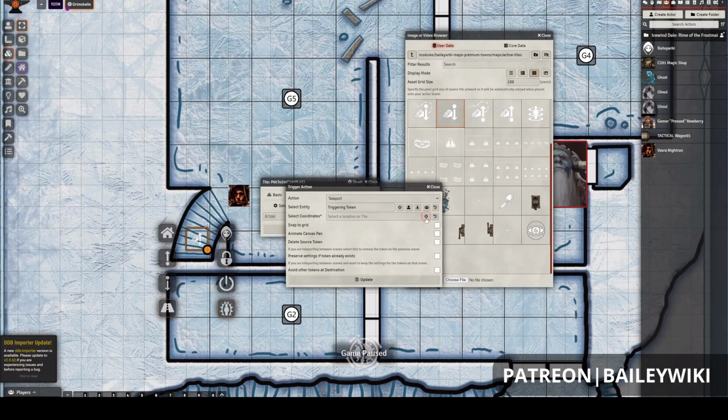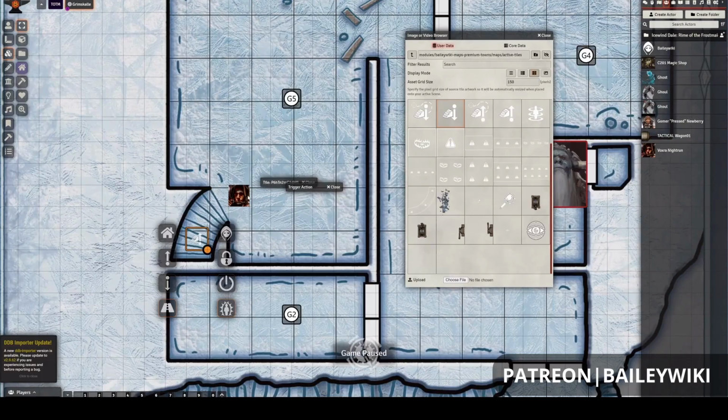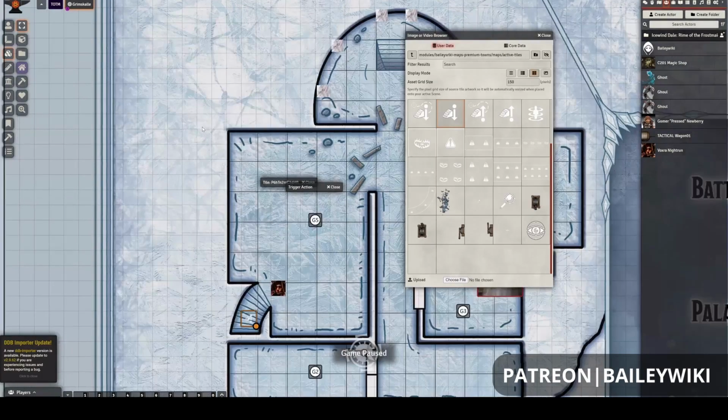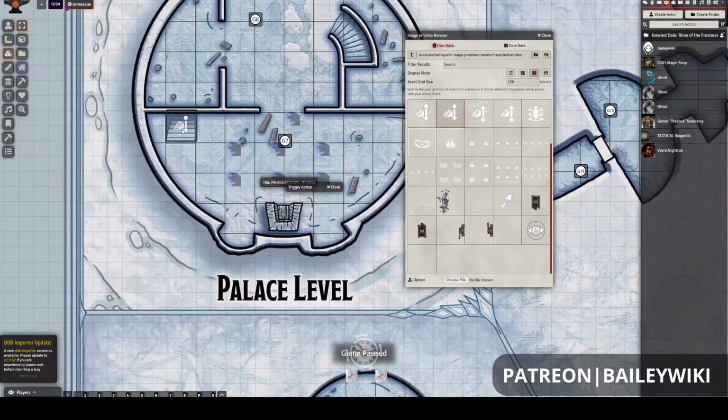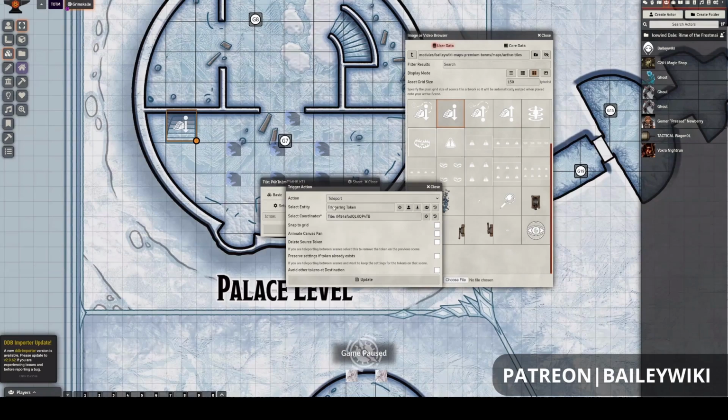Yep. If you click that, and then you scroll up the scene to the other tile and select it, just like click on it once. You can see it populated the ID of that tile. And what that says is I want my token to teleport to that particular tile. Now, you could have also just picked a coordinate on the map. If you didn't select a tile and you just picked a spot on the map, it would teleport them there. But for now, we'll have them go ahead and teleport between these two tiles.